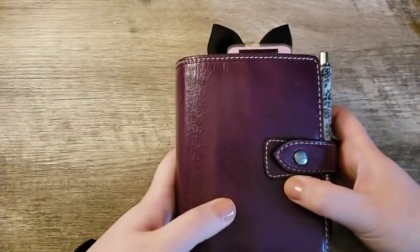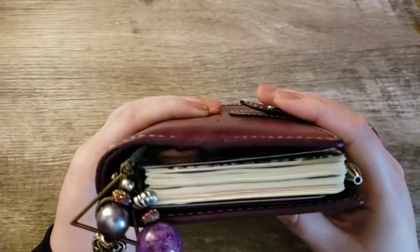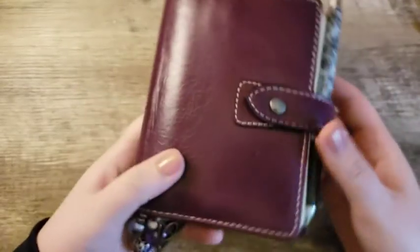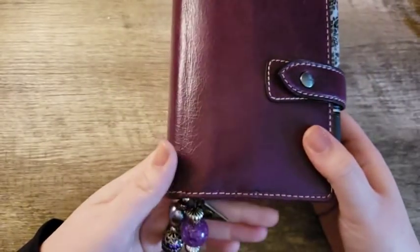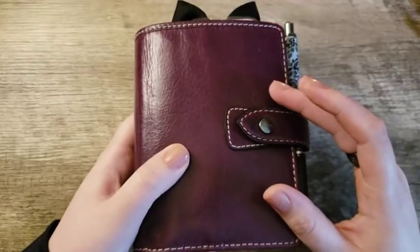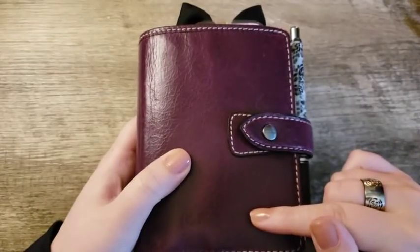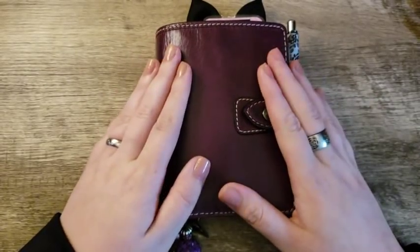So yeah, I'm absolutely loving this planner. I'm loving this system. I'm loving that it's so compact. I'm loving that it's shiny. I'm loving that it's purple. I'm loving that it's soft. I'm loving that I can use it as a wallet very naturally when I go on vacation and stuff like that. I'm loving that I was able to take everything that I was using and loving in my traveler's notebook, cut it out, punch it, and pop it in here. I mean, that's pretty awesome. I'm absolutely loving it.